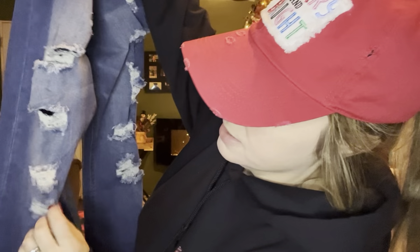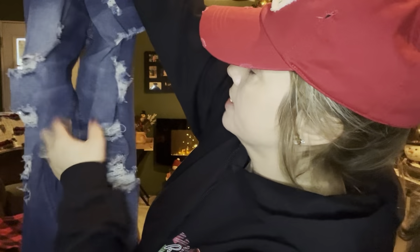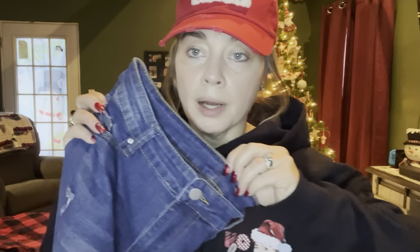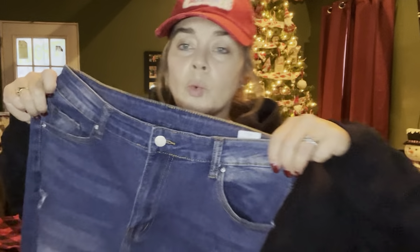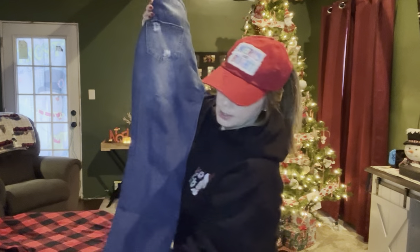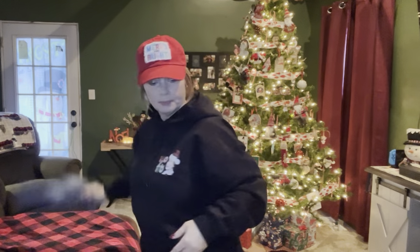Some of the distressing is holes, which are really cute. One button. I need to start this over — I'm a hot mess thinking she's coming home and I need to hurry. We're getting our first little snow here today in Indiana, it's really pretty. I like those jeans. If they don't fit me, maybe Emmy will like them, but I honestly think I need to lose a few more pounds for those two.